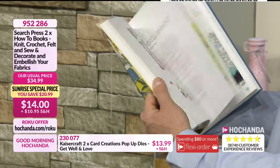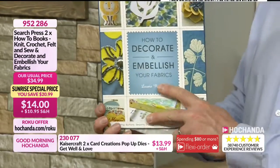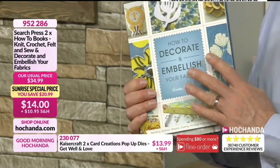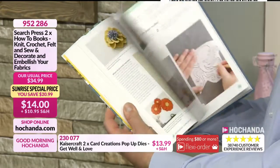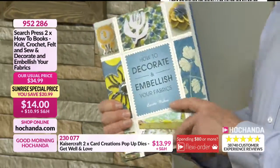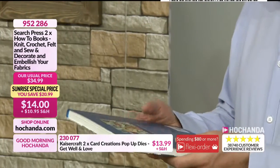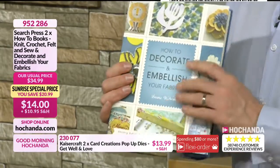But the lovely thing is you're getting different advice from different people in there. I don't know if you noticed, but there are various different designers, each giving their own top tips inside. So it's not just one person's view, but a mixture of inspiration from across the board of soft crafting. Nice little book. But you're getting that for £5. Normal price on the back of that would be £14.99, but today £5. Nice saving. We like that.